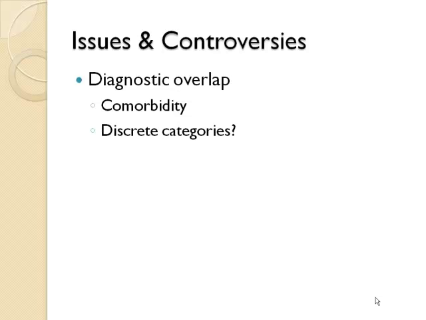Another possibility here is that the overlap is accurate, and it's an indication that the disorders aren't as discrete as our neat little taxonomy would suggest. There are very high levels of comorbidity between depression and anxiety disorders. Some of this is associated with diagnostic overlap, but it's possible that these are not discrete categories, that depression and anxiety are simply variants in the manifestation of the same emotional difficulty. So maybe there should be some über-diagnosis like negative affective experience. Instead of dividing these things, maybe we're artificially dividing them, at least for some people.